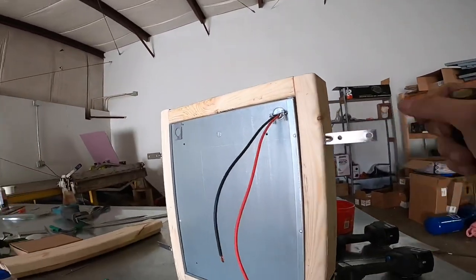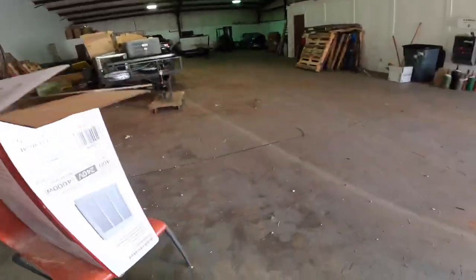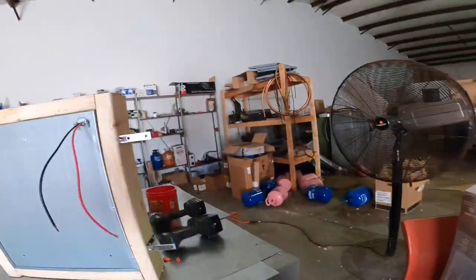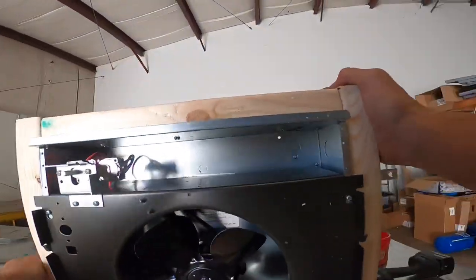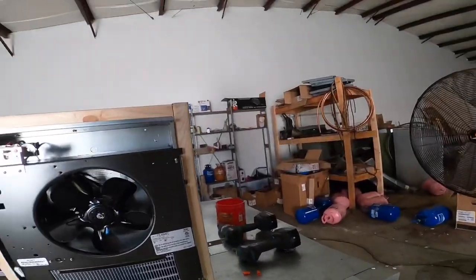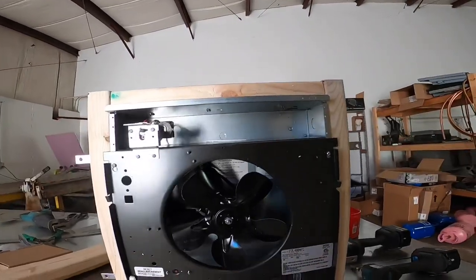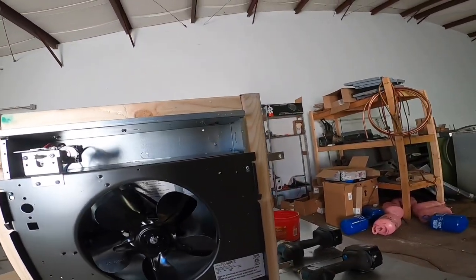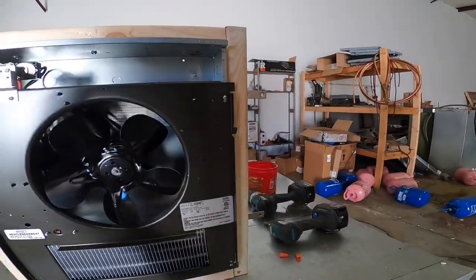I'm gonna use tap cons to mount this to the block wall. It is not a finished product. I mean, it don't have trim and it's not painted, but it's gonna be safe and she can have some heat.